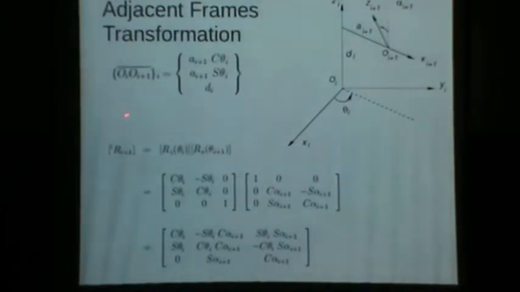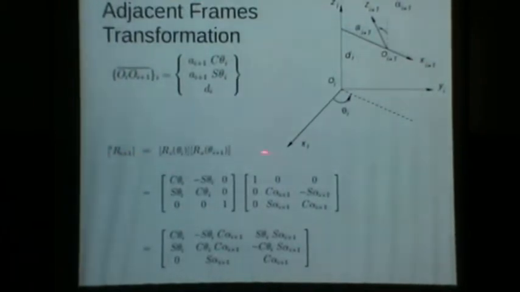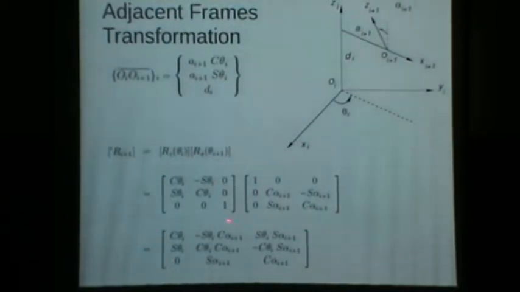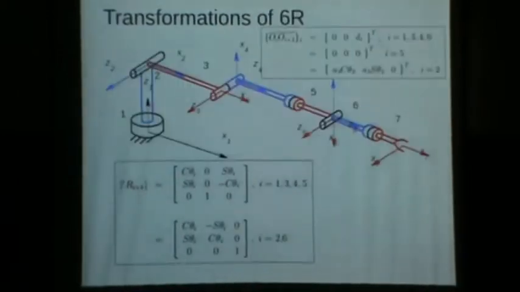And you can derive that the position of this with respect to this can be obtained by this. This capital C and capital S stand for cosine and sine. And then the rotation matrix i plus 1 with respect to i can be obtained through this operation and can be obtained as this matrix. Now this looks a little formidable because the terms are a little involved.